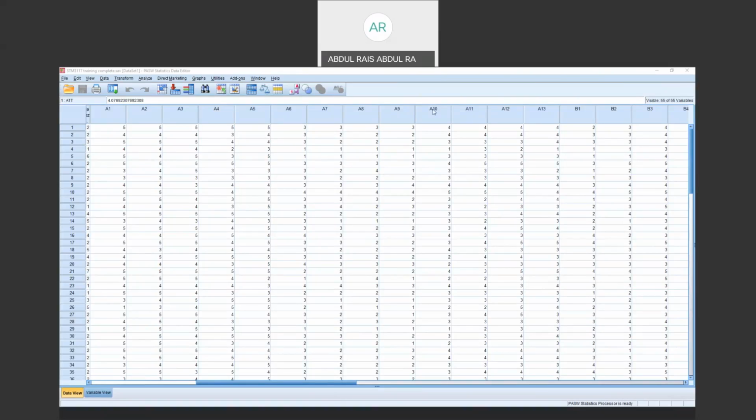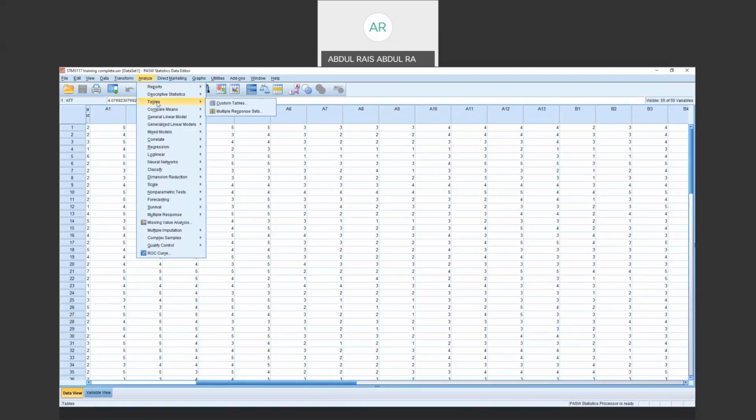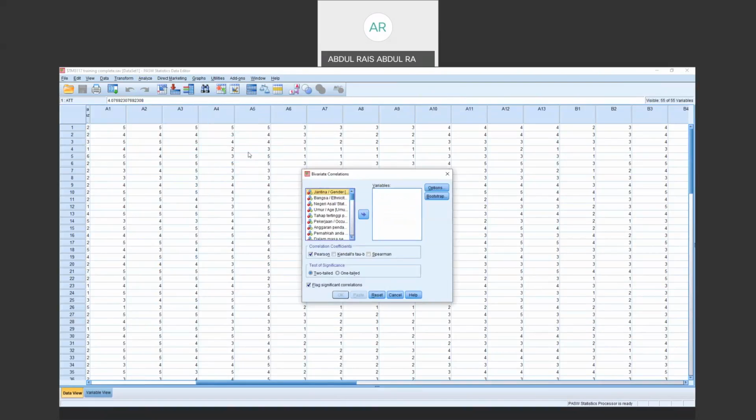All right, we go back to your SPSS. Go to correlate and bivariate. Okay, notice dalam option bivariate ni, you can do Pearson and Spearman at the same time.